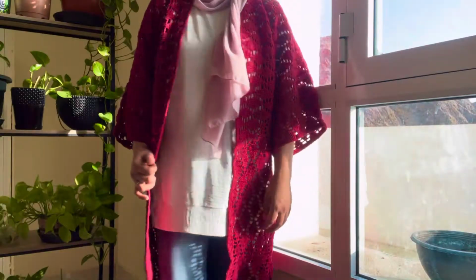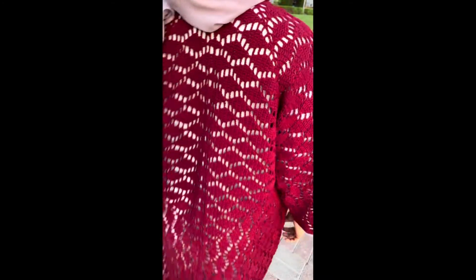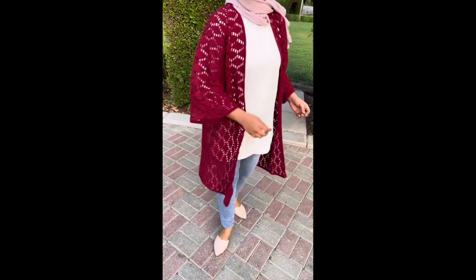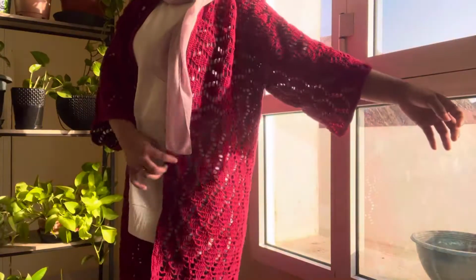Hello everyone, welcome back. Today I'm going to show you how to crochet this beautiful cardigan. This is a hexagon cardigan and look at this beautiful leaf texture on it. So let's see how to crochet it.